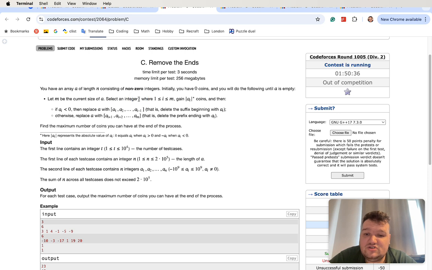Select an integer I, gain the absolute value of A_I coins, and then if it was negative, we only leave the prefix before that element, and if it was positive, then we only leave the suffix. Find the maximum number of coins.